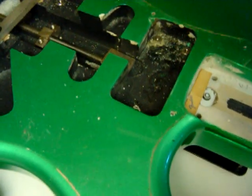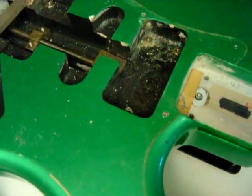But as you've heard on the video of me playing it, plays great, sounds great. So that's what it is. Hope this was enlightening.